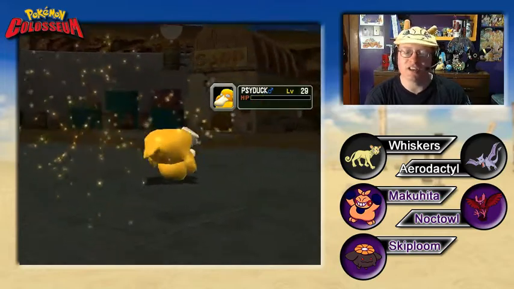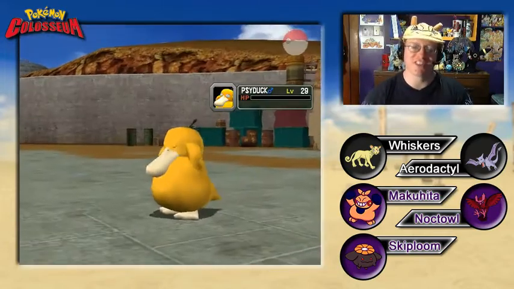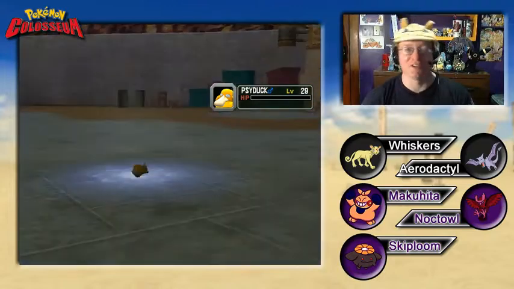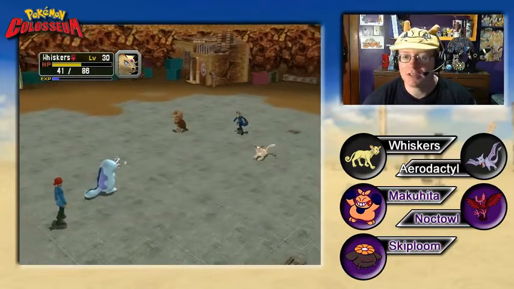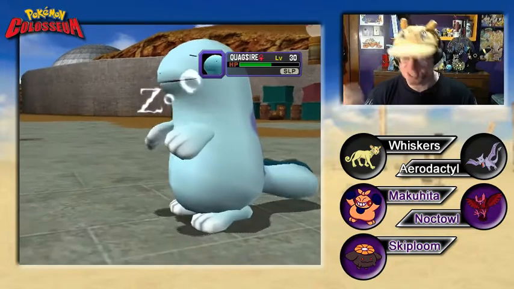I didn't want it. I just noticed, are there little cat paw prints on those coins? I gotta pay closer attention. I think there are. That's adorable if there are. And there's the hyper mode. At least it's still asleep though.